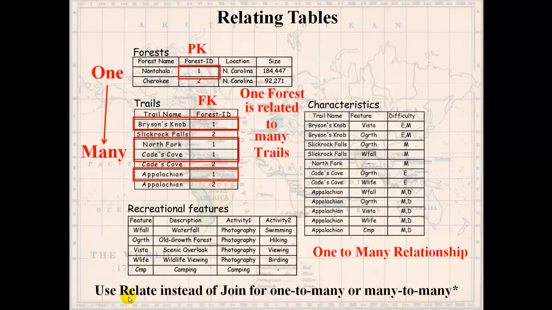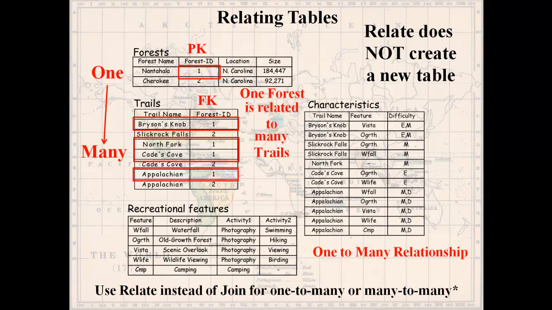We're going to use a relate instead of a join for those one-to-many and many-to-many. So remember, many-to-one and one-to-one, use a join. One-to-many, many-to-many, use a relate. Relate isn't going to create a new table, it's just going to select things. So if I pick this using my selection tool and I create a relate, it'll go in and pick all four of these in this table so that you can highlight the things that are associated with your source table, but it's not going to make a new table.